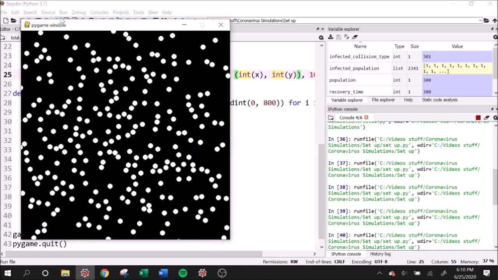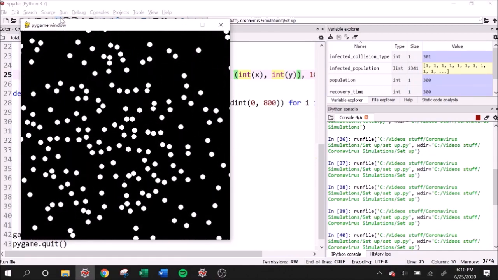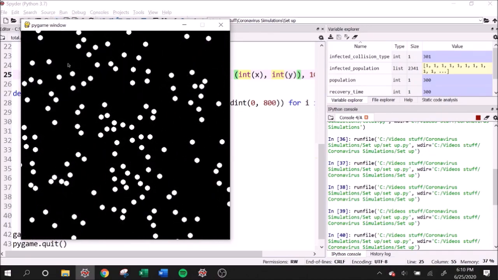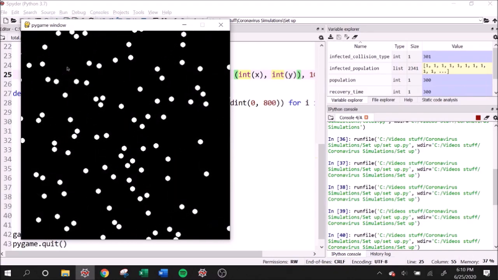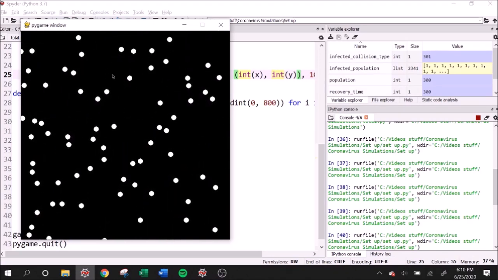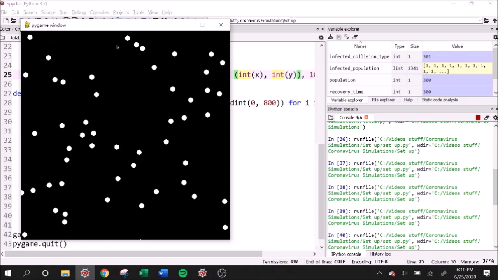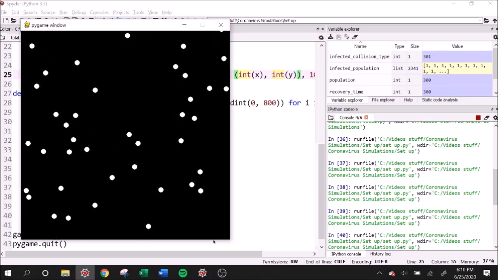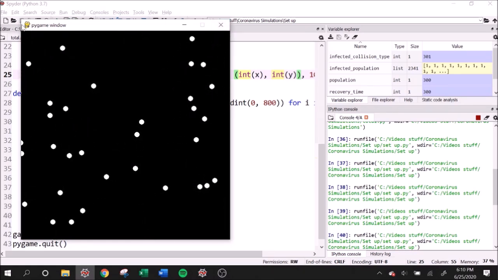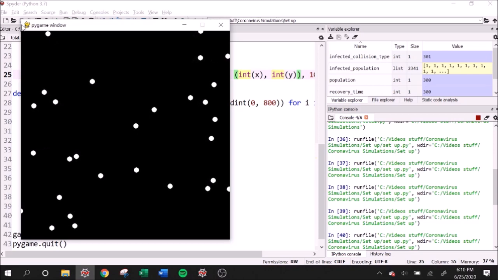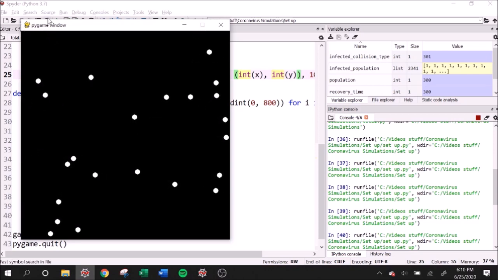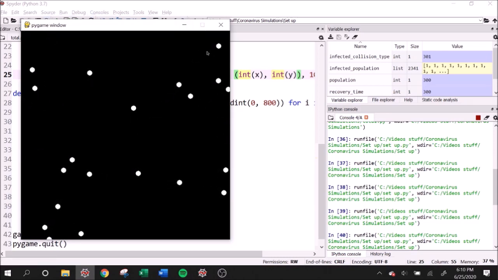So we have a bunch of balls. They're colliding with each other. They're moving around great. They are moving off the screen, which is not behavior that we want. So one thing we could do is create artificial walls up here where the display is. We don't even have to display the walls, so it just looks like the balls are bouncing off the side of the display, and that way all the balls will stay within the display. So let's go ahead and do that.